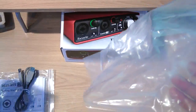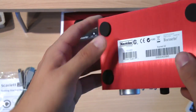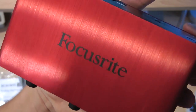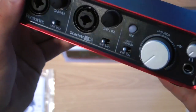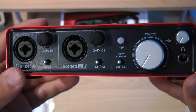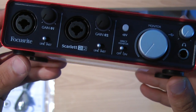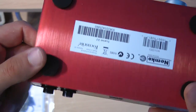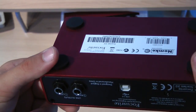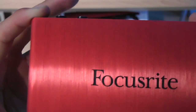There's a silica gel packet to keep it dry — don't eat that stuff, it's bad for you. So there it is — pretty nice aluminum build. Looking at the front, it looks just like the pictures on the box. It has 48-volt phantom power. And there's a barcode on the bottom — maybe I can take that off, I might just leave it. It looks pretty cool.